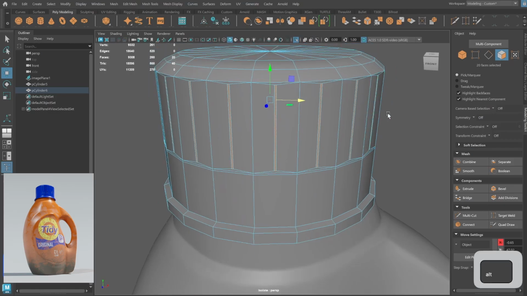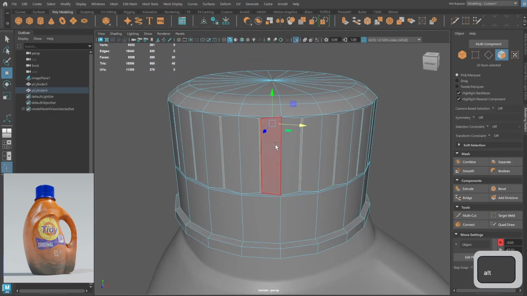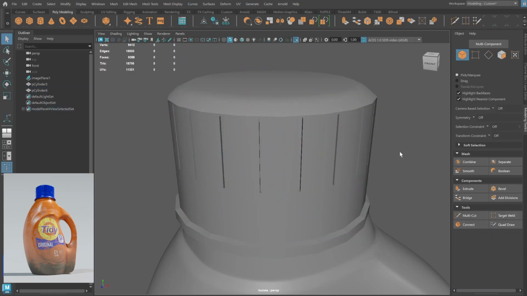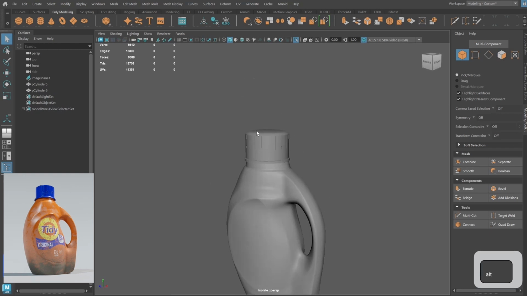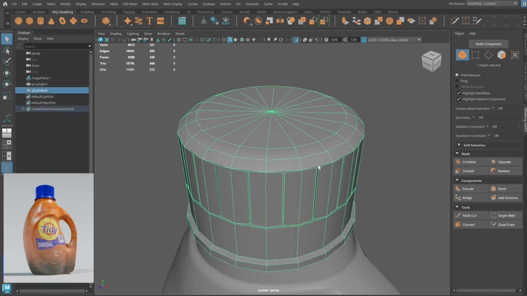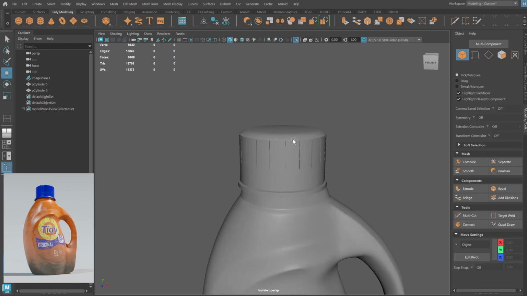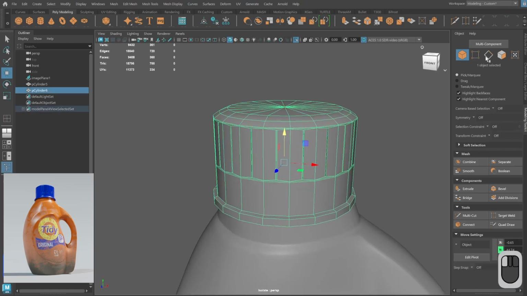With those new faces that we've created selected, I'm just going to go to the extrude menu again and extrude those in. Going to put one little edge loop here and bring it up to help shape out the top. A couple more beveled edge loops to continue building out the top.